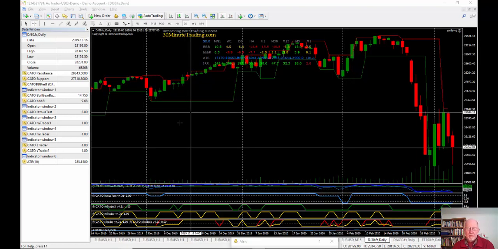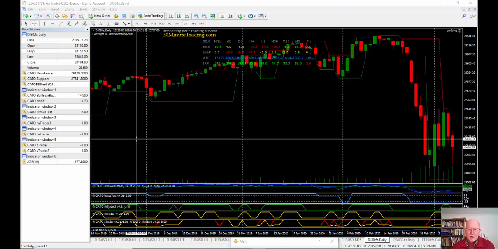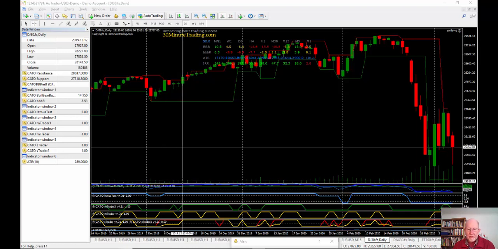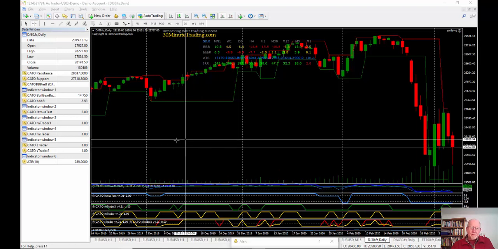If you're looking for trades when the litmus test is above the line, you're also looking for trades when S trader is above the line, and typically, quite useful as well, is to use the M trader, and or the M trader 3. So let's just hypothesize that we were trading on the basis of all of that.